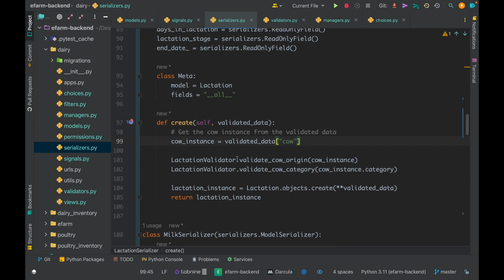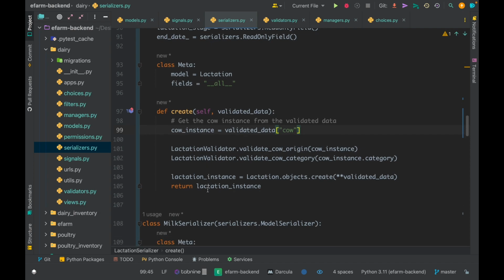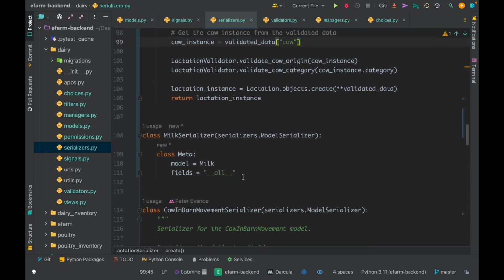Since this shall be coming from the front end, that is the manual data entry for the lactation, as I have told you that the cows that are born in our farm shall have everything sorted out automatically, but for the cows that are bought, this shall be affected. That's the reason why all this is done over here. And then for our milk serializer, everything is typically serialized. So that's it for our serializers.